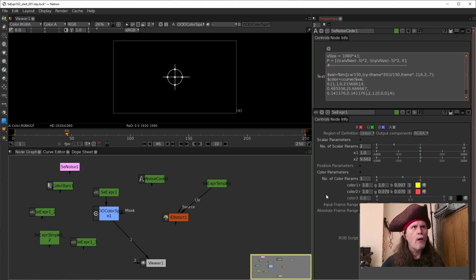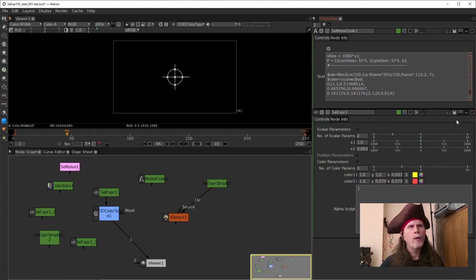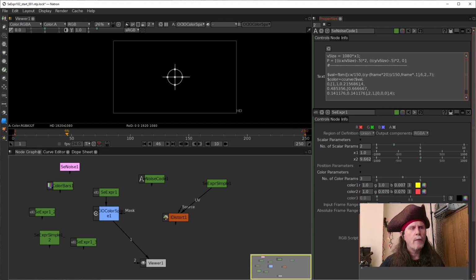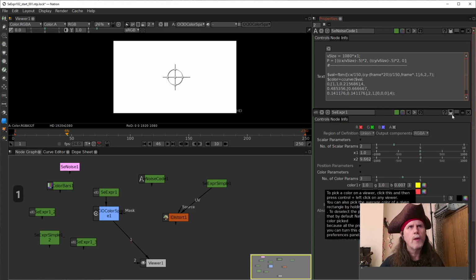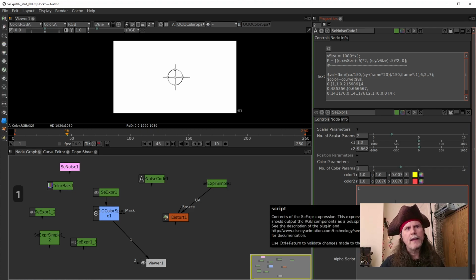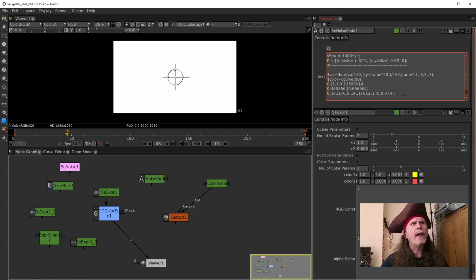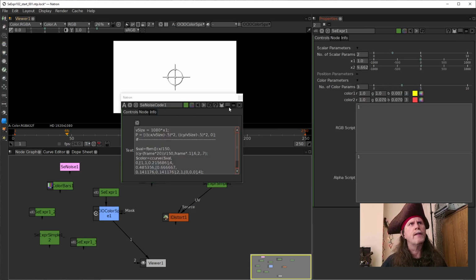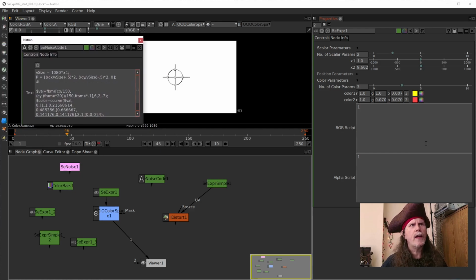All right, so right now I have my SE noise down here, and I'm going to minimize this, by the way. We don't want to hide that yet. We're going to just put a 1 there for the SE noise. That way we can see it. I just want to check the stream, make sure I'm over this, but not too bad. All right, so we have our text node up here, and for the moment I'm going to float this, put the text node over here, so we can see this better.